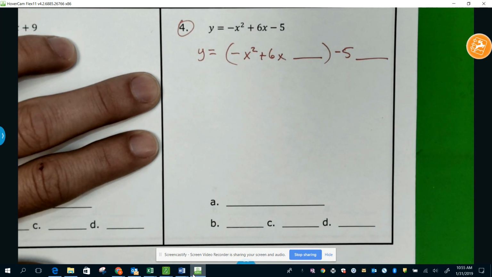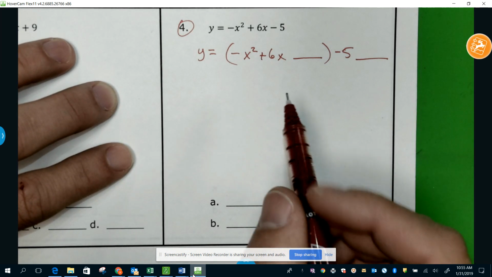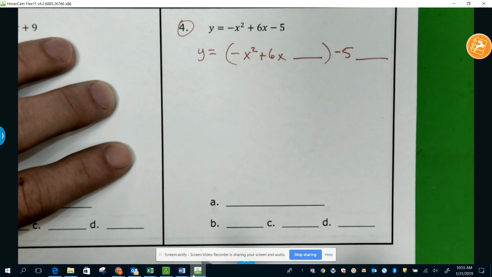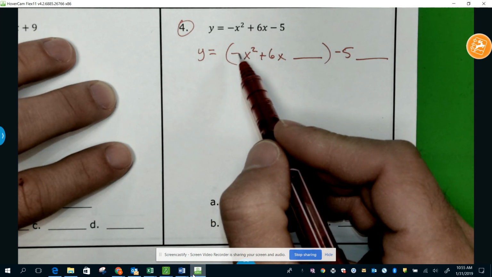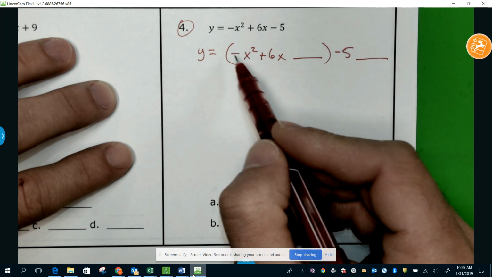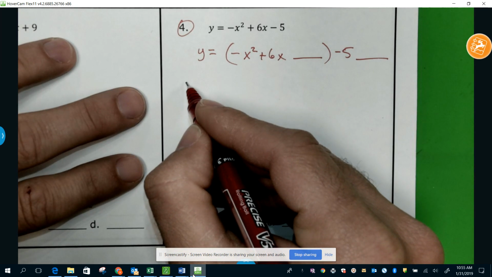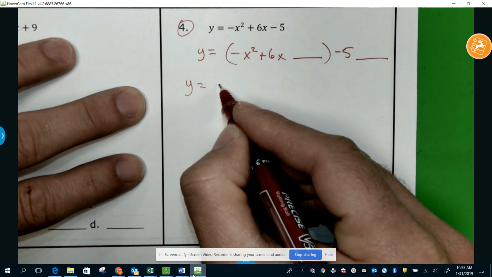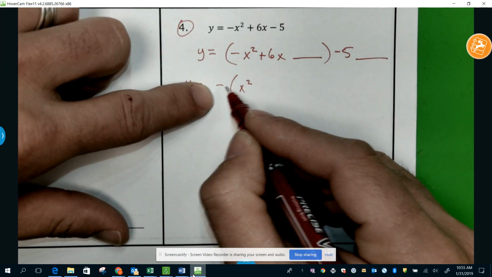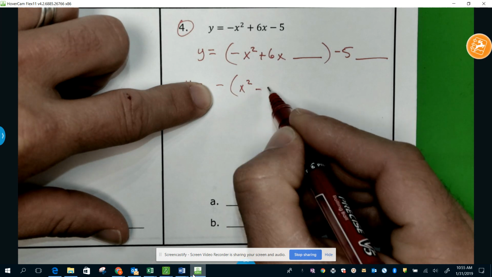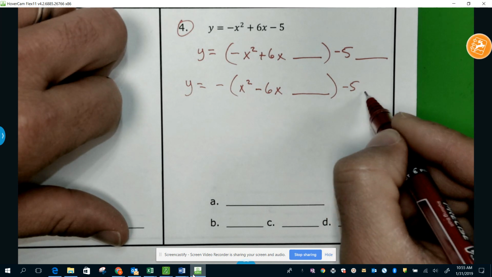And I'm going to go ahead and put my blank out there with my minus 5 on the same side of the equation. Now here I'm not ready to fill in the blank yet. I do not have a 1 in front of my x squared. I have a negative 1 in front of my x squared. So what I need to do is get rid of that negative sign. In order to do that, we're going to treat it like it's a GCF, and we're going to take it out. So if I take that negative out, what's left over? I'm left over with an x squared. If I take a negative out of here, I'm left over with a negative 6x. And I still have a minus 5 at the end.